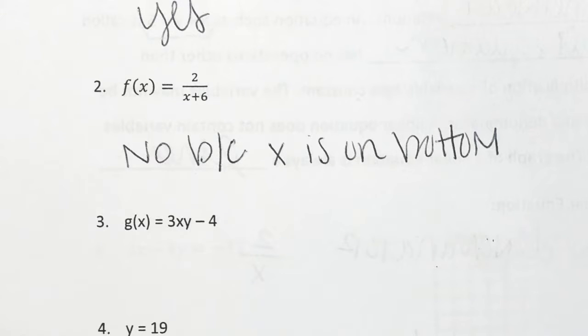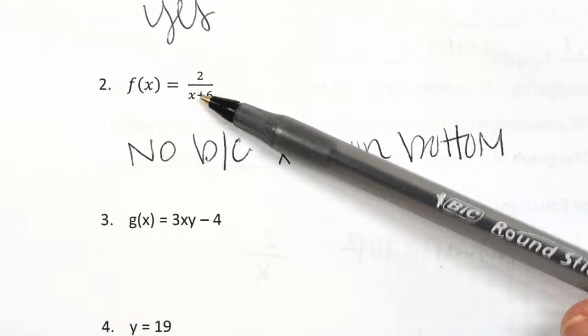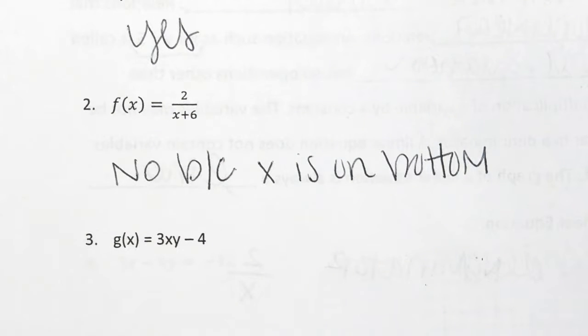Well, if it can't be divided by a variable, it's not being divided by the variable. It's divided by the variable plus 6. Yes, but the x actually has an exponent of -1. Any letters on the bottom have an exponent of -1.